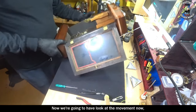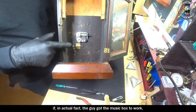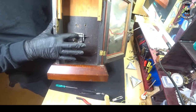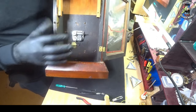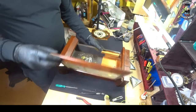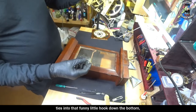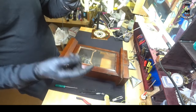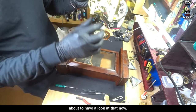So we're going to have a look at the movement now, but I'm pretty interested to find out if in actual fact the guy got the music box to work, because I can't see any way that's going to work. The movement has a piece of wire on it down here, and I think that's what ties into that funny little hook down the bottom and turns the mechanism on and off. There are some rather strange looking things on this movement and we're about to have a look at that now.